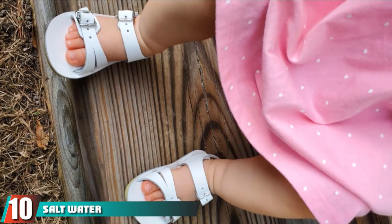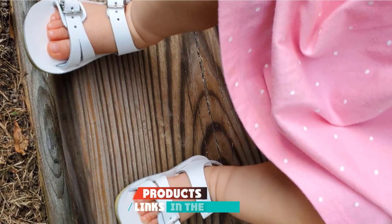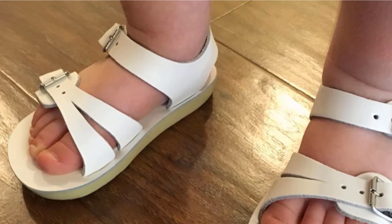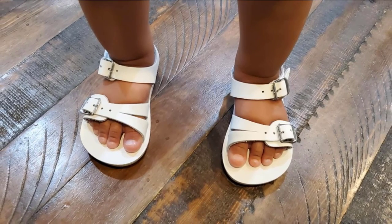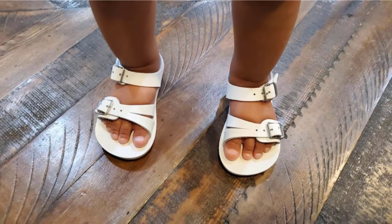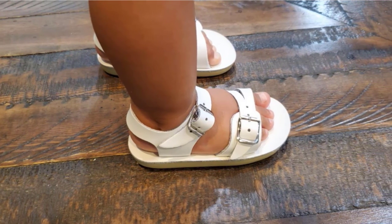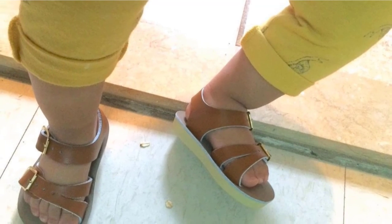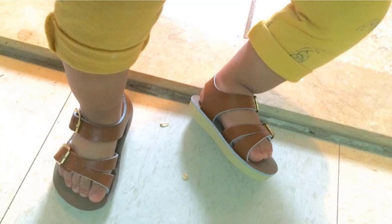Finally, the number 10 position is dominated by Saltwater Sandals Girls Seaweez Hoi Shoes. The company was started 70 years ago and has been making high quality fashionable and durable sandals ever since. These shoes will stay put on your child's feet, can get wet and dirty, and are extremely comfortable. Two adjustable straps give parents control over how tight and secure the shoe is. The shoes are made of genuine leather, making them sturdy and durable — perfect for the park, beach, or pool. They are also easy to clean and can be machine washed.